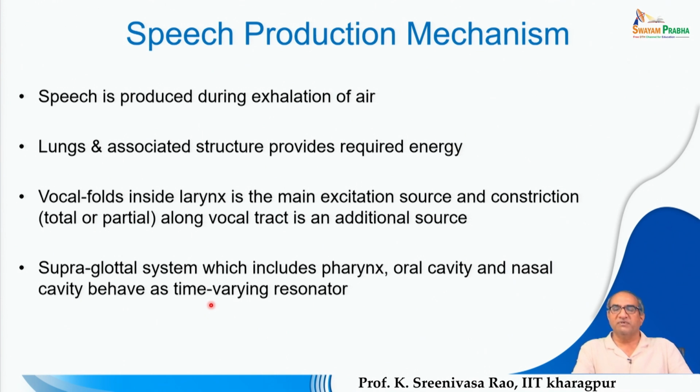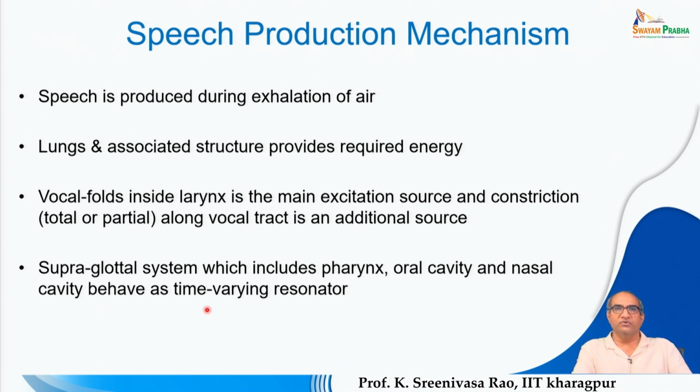That means different frequencies will be more dominantly resonated. In the same way, the speech production mechanism can also be viewed as an excitation source. From that the excitation will be released, and that excitation is propagated through a time varying resonator, because for different sounds the resonator shape will be different.